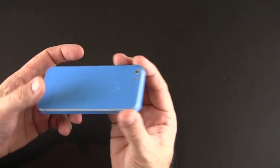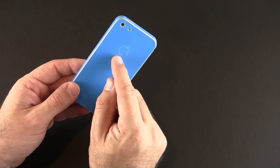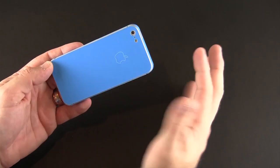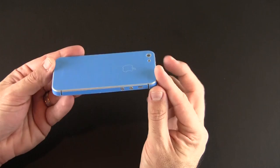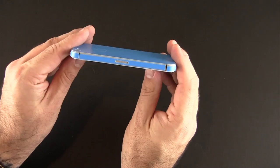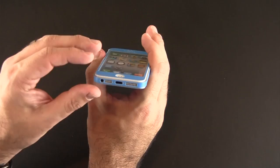Because they're thick, they're quite easy to work with and easy to install. You can lift them up and place them back down until you get them absolutely perfect. I did choose to leave the Apple logo on the back, though I could have removed it if you wanted to see the real Apple logo shining through. On the back, all the cutouts are perfectly aligned and the skins extend right to the edge. The cutouts for the camera, secondary mic, and flash are lined up perfectly. On the side there's a cutout for the vibrate switch as well as for volume up and down — also perfect. On the top, another cutout for the sleep/wake button, and even a cutout for the SIM card tray which lines up absolutely perfectly.